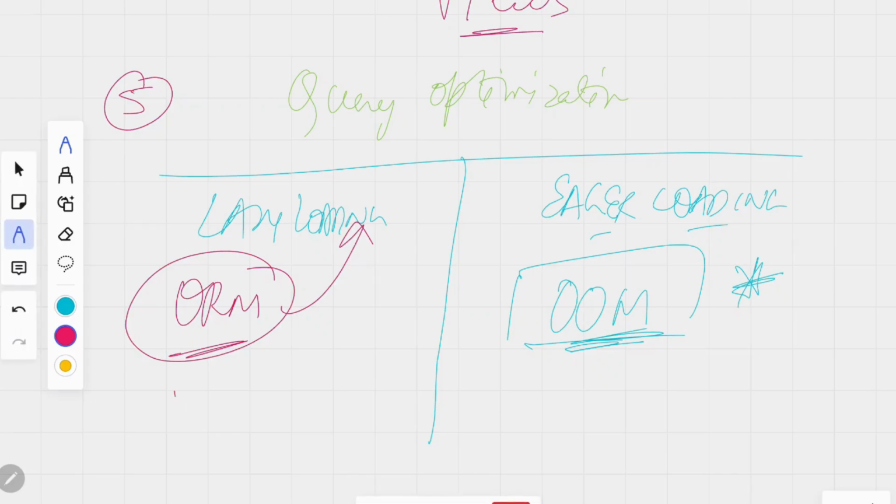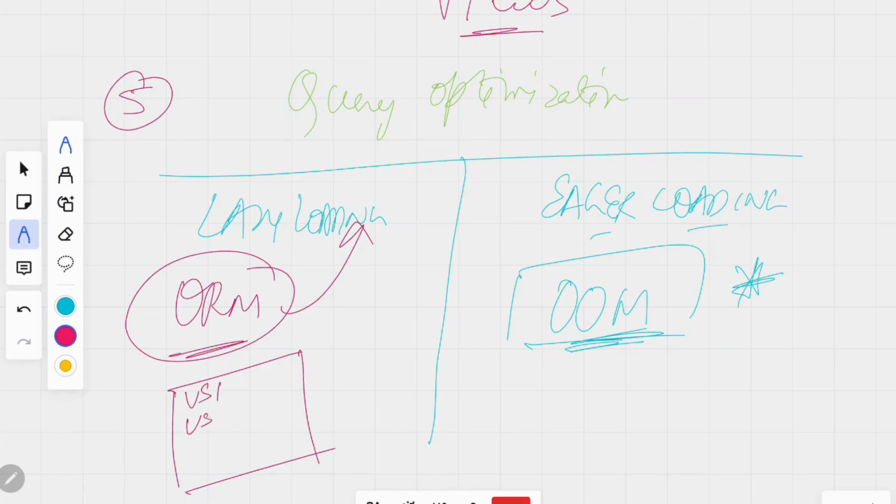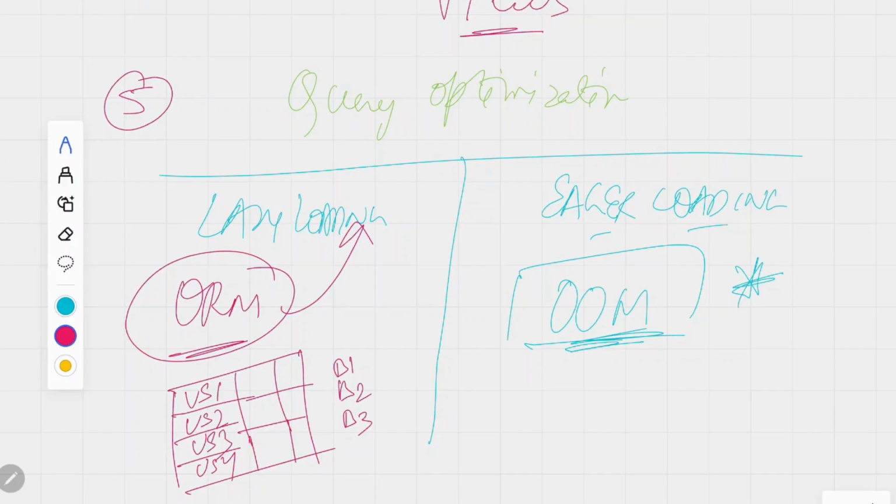Suppose we have fetched user 1, user 2, user 3, user 4 with the ORM, and we should not have every booking without wanting them in the UI. It should be that whenever we click them, then we fetch the bookings.